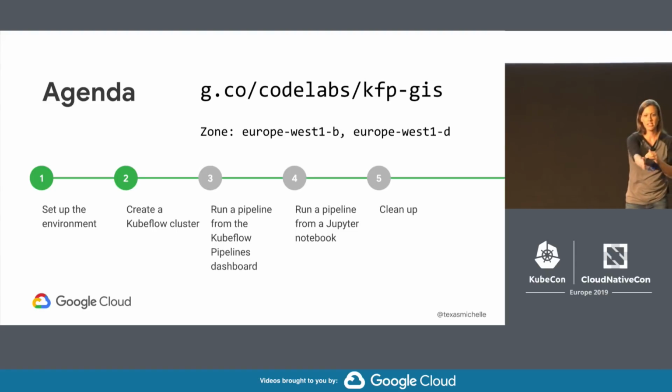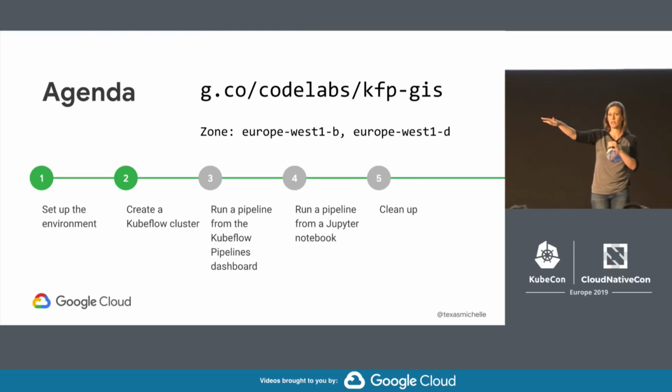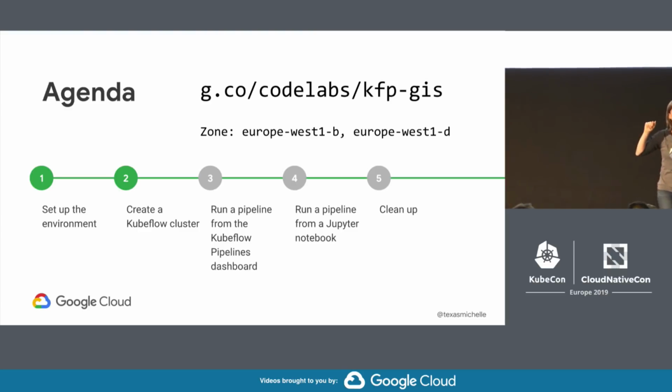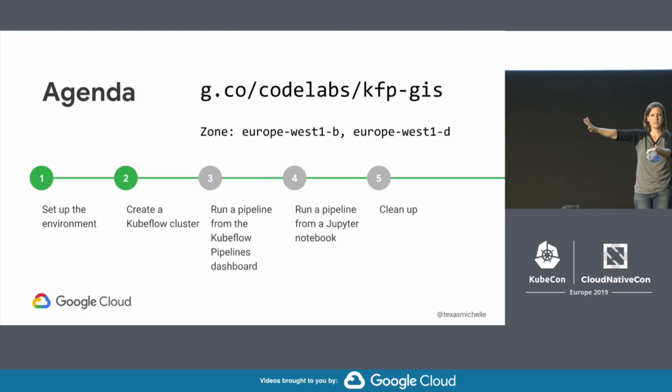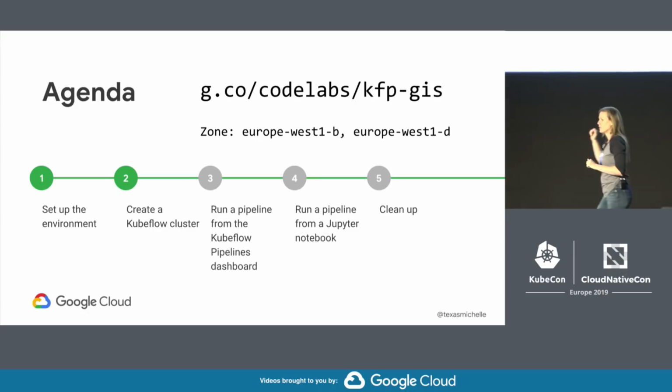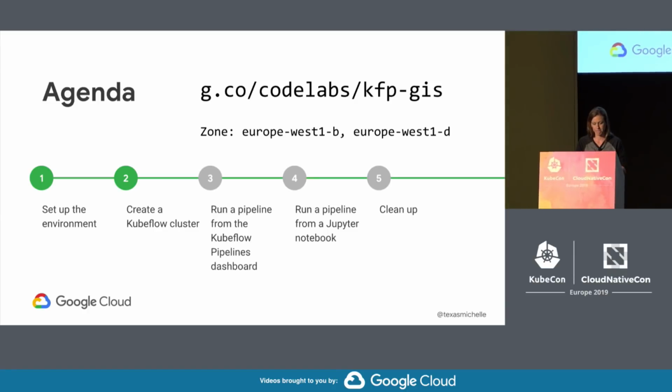So here's the line. If you're on this side of the line, I want you to use Europe West 1 Bravo. If you're on this side of the line, I want you to use Europe West 1 Delta. OK? That's going to be important because after we create our cluster, we're going to be using GPUs, and if we all try and hammer the same zone, we may run out of them. So everyone on this side, you're Bravo, this side, you're Delta. Those are the two zones that we're going to use. So write those down if you need to, but remember those because you're going to need to select that in a bit. All right, so let's get started.